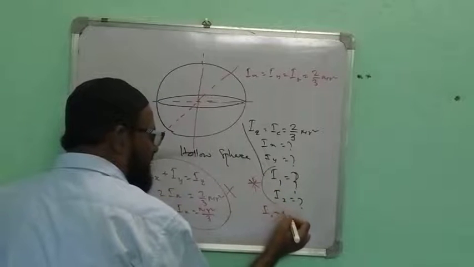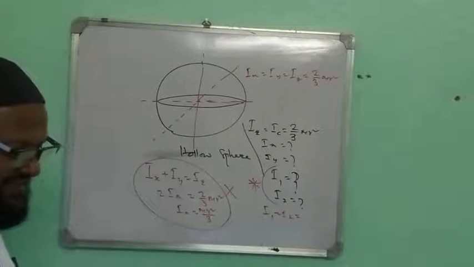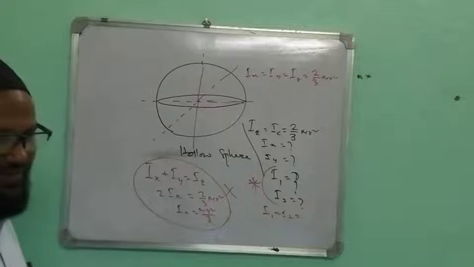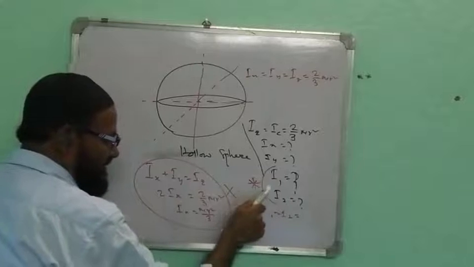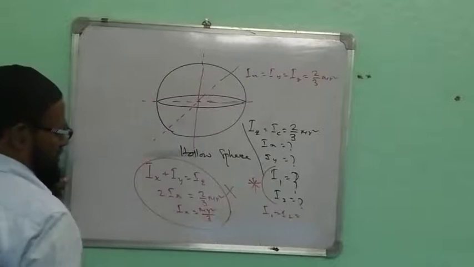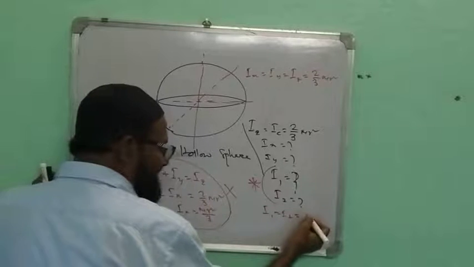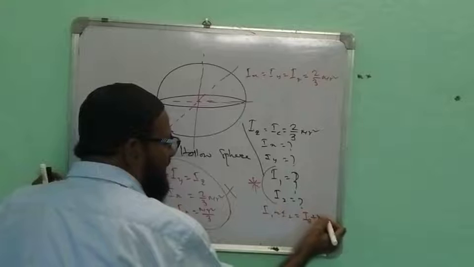Another thing, here I1, I2 are not separate. Here I1 equals I2. In the case of a sphere, it is in the plane of the ring, it is also the plane of the ring. Therefore, I1 equals I2. That's why, sir, here I1, I2 are not separate. I1, I2 is the question. What is this? I1 equals I2, that equals Iz plus m r square.